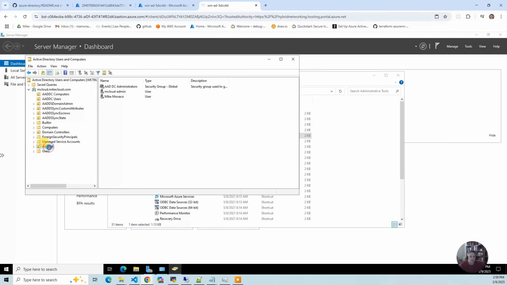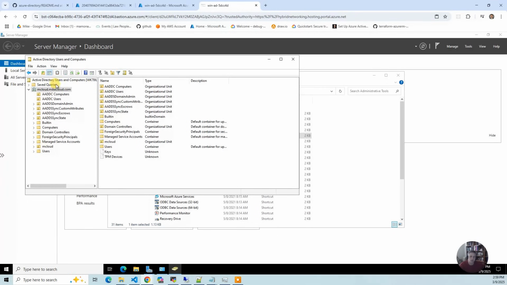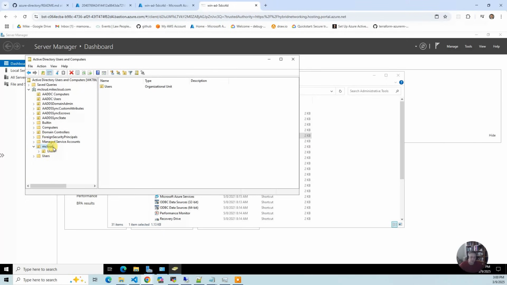By default, you can't do anything in these. The domain services instance locks all these AADC objects. You can't do anything, so it looks like you can't create users. But what you can do is create your own OU and then create users in that. So we create our own OU. This is in the script. We have the users. You click on that, and you're going to get the four users and groups.